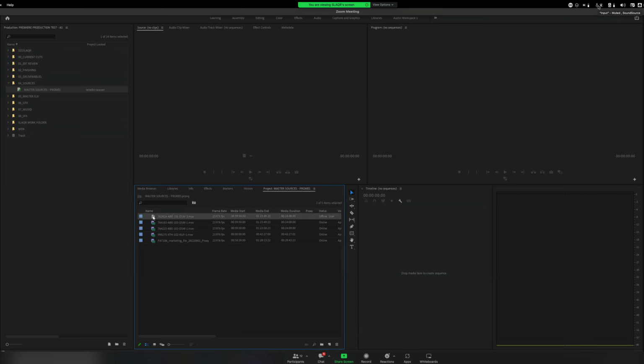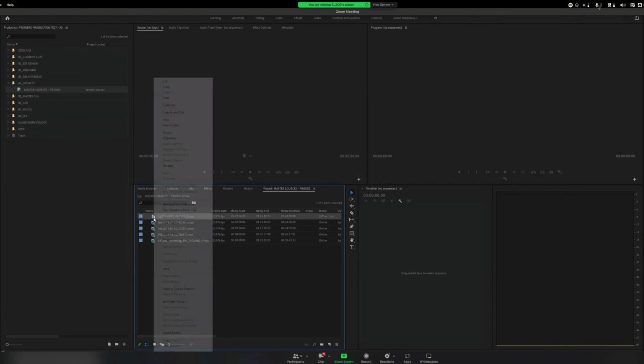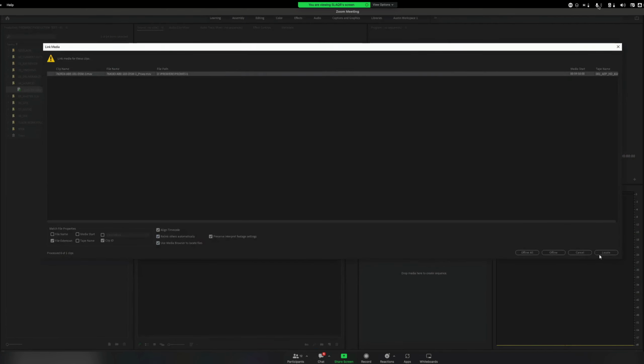So on that window with the link media window, you're saying that when that pops up, click locate and go to that proxy file and point to the proxy file, right? Right. So when I do that, give me a second, and I'll offline the rest so that I can just go ahead.